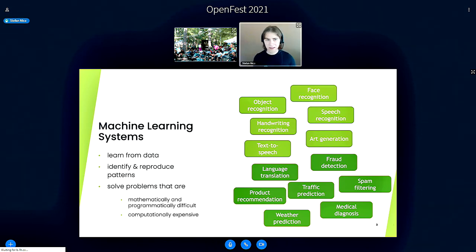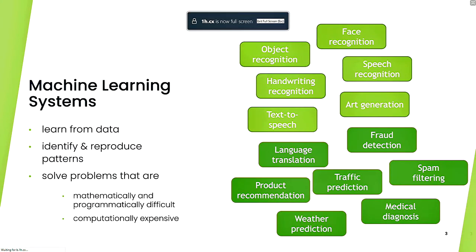These are some of the patterns that machine learning systems can be trained on. Some of them resemble things that we humans can also learn to do quite easily, things like object recognition and speech recognition. Some of them, though, are things that are more difficult or even impossible for us to do properly, to learn and to replicate, from learning a new language to predicting the traffic or even the weather. That's basically impossible for us. This covers what machine learning is, its definition, and some of its applications. But you might be wondering, what exactly is involved in building a machine learning system? So let's have a look at that next.